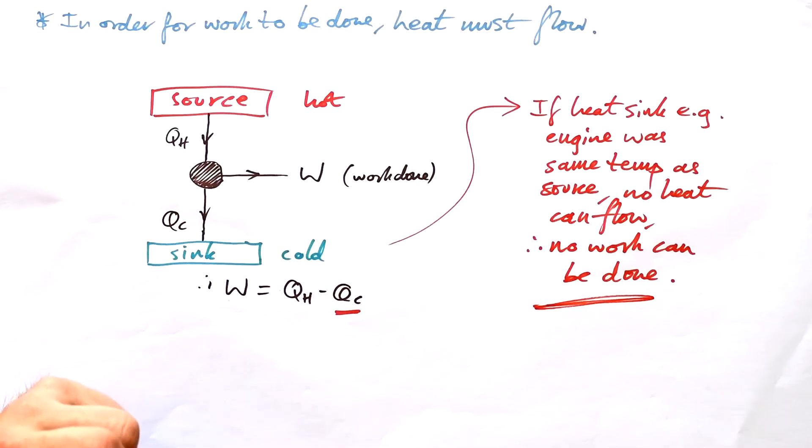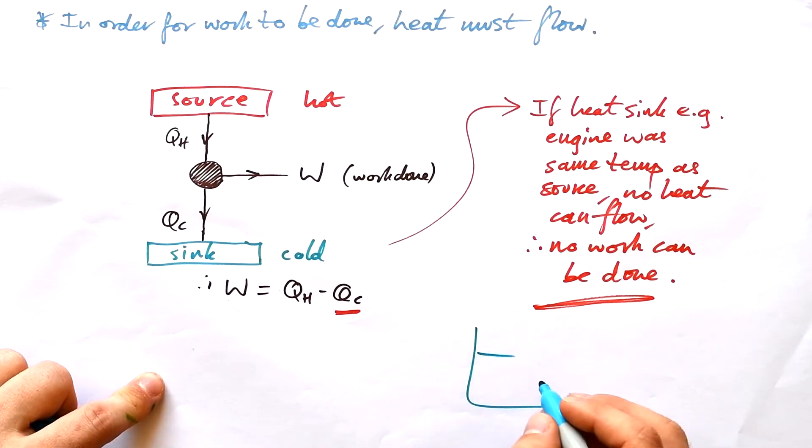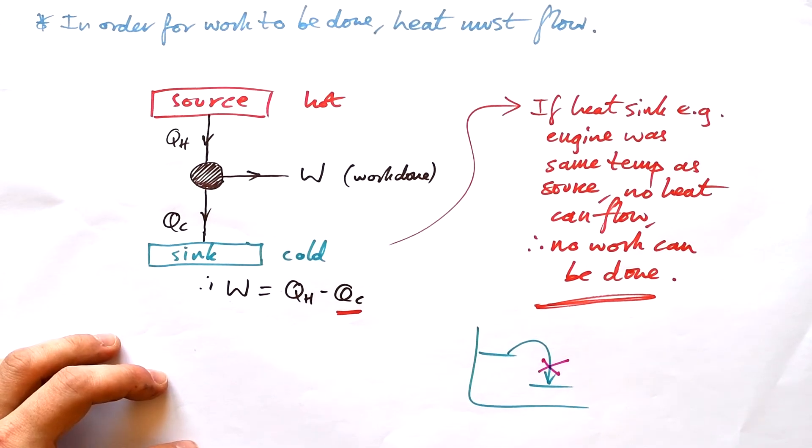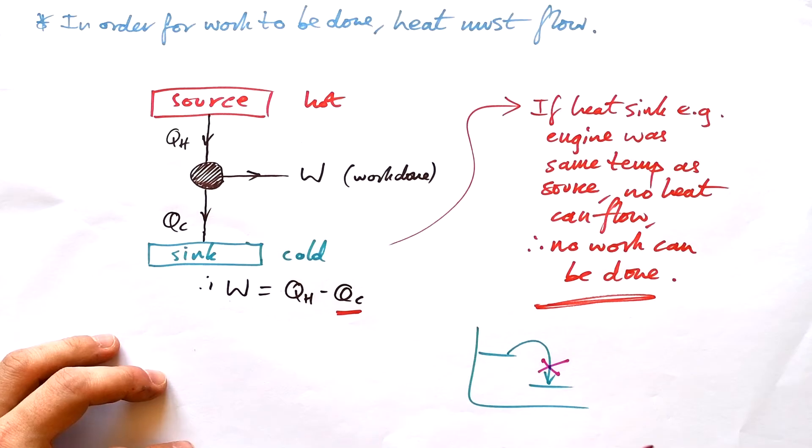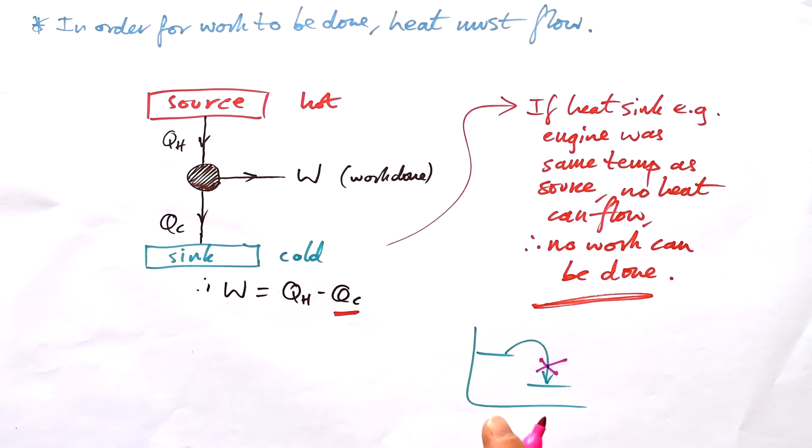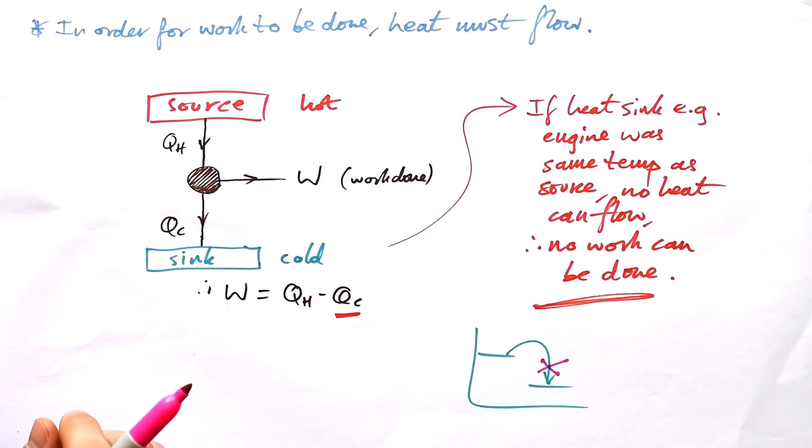This is the bit that used to confuse me the most in thermodynamics. And it still confuses me, I've got to be honest. It's one of those things that you can think about for ages, and you can go back and forth, but in the end, you just ultimately have to accept it. Put it this way. Let's think about an exothermic reaction in chemistry. You know that we have the energy of the reactants, and then the products, and they go like that, and the energy decreases. However, where does the energy go to? Well, it goes into the surroundings. But if the surroundings were the same temperature, then that energy could not actually flow. That heat couldn't come out of the reaction, and so therefore, the reaction wouldn't happen. You can think of Le Chatelier's principle and equilibrium. Think about it in terms of the PV diagram. If you had expansion and compression of the gas that was all adiabatic, then there would be no loop, just a line. You need an area within the loop in order for net work to be done, and the only way that that is possible is if there is heat transfer. If that helps you understand it a little bit more, great. But don't think about it too much. It's just one of those things that you need to actually just go, okay, I know that has to be true, even if I don't fully understand it.